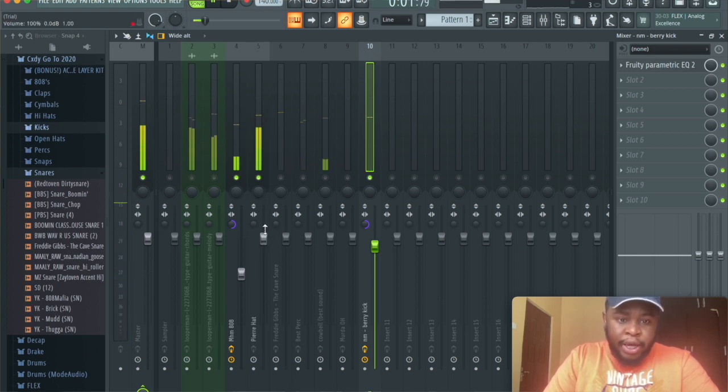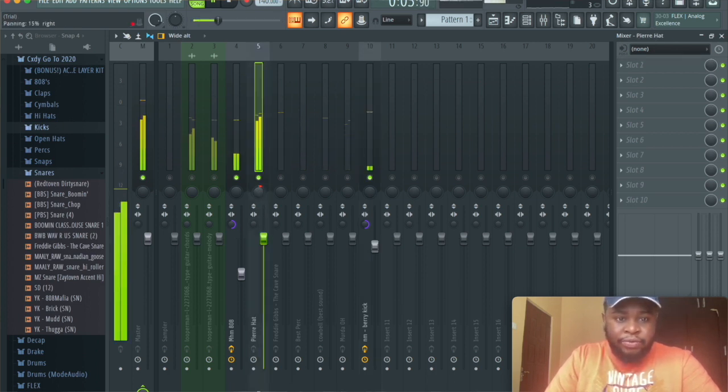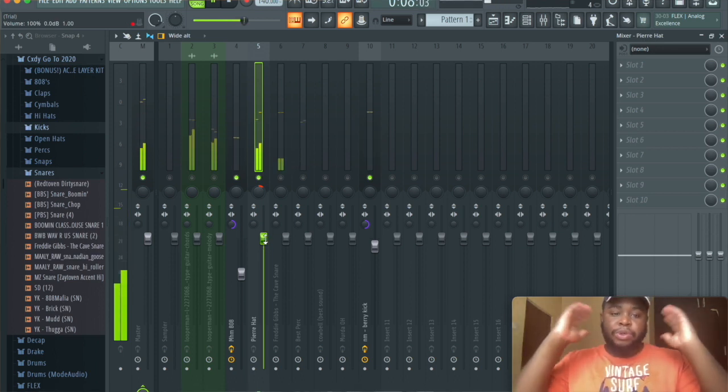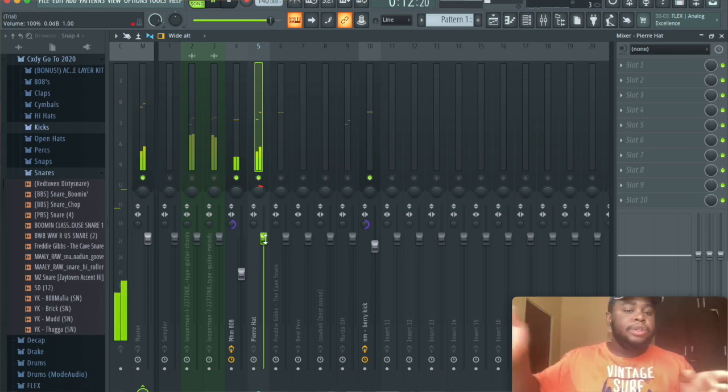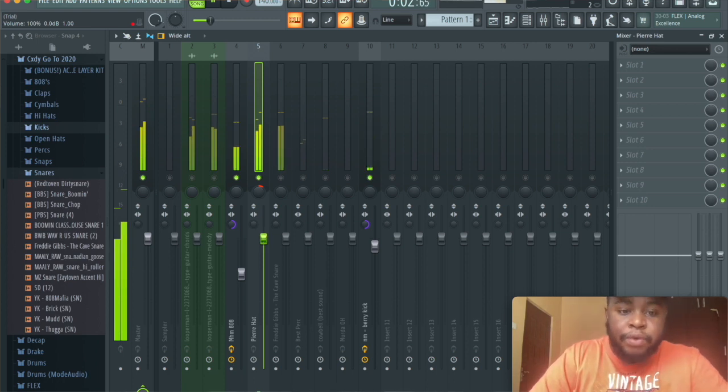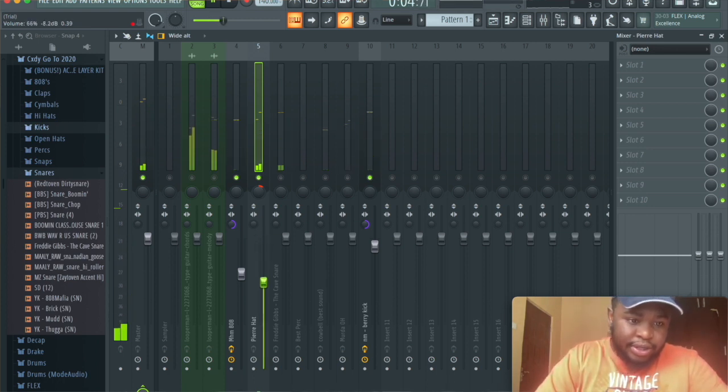Then I'm gonna go to the hi-hat next. I'm gonna shift these to the left, just so that when someone's listening on headphones or on speakers, not everything's in the center. There's sounds and elements coming from the left and the right. So I'm just gonna bring this down. I think it's gonna hit minus 24 or minus 27 dB.